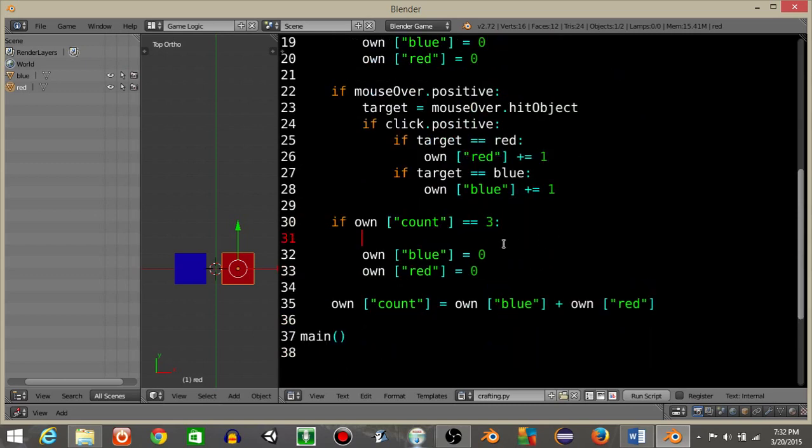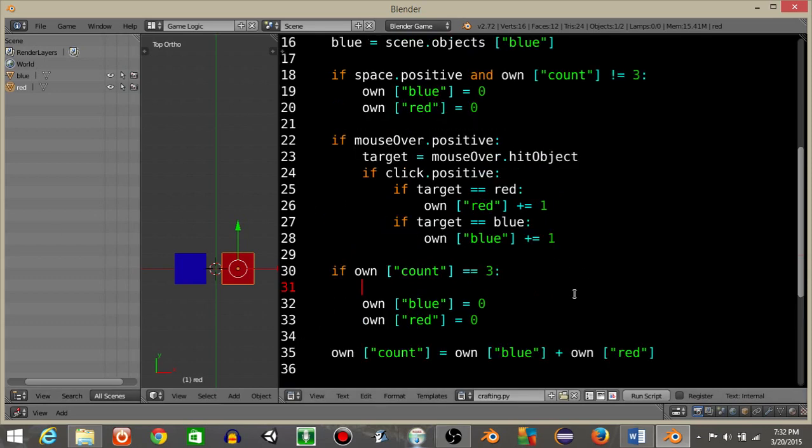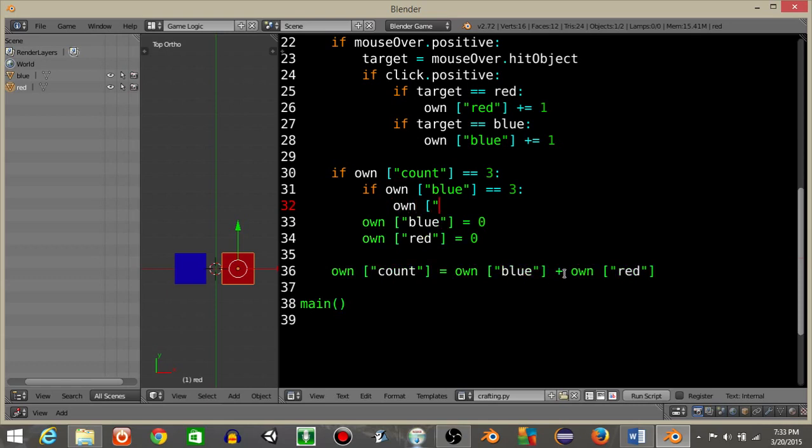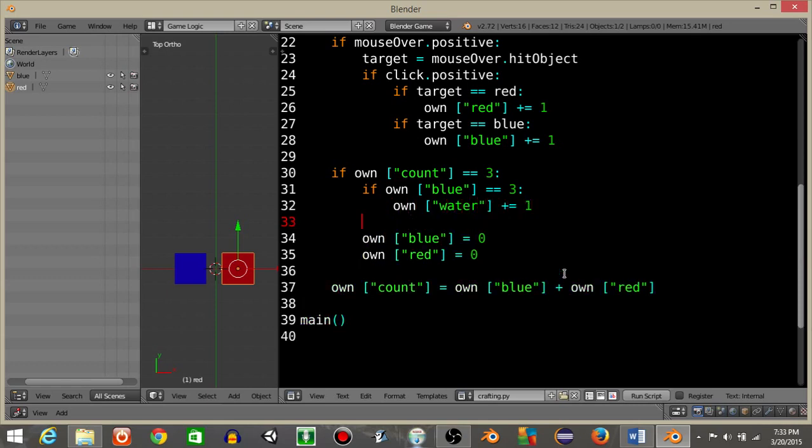So what we're going to do first is have if own count is equal to 3. Let's have another if statement. So let's have if own blue is equal to 3, like this. So essentially, if all 3 of our objects were blue that we selected, we're going to have own water plus equal 1.